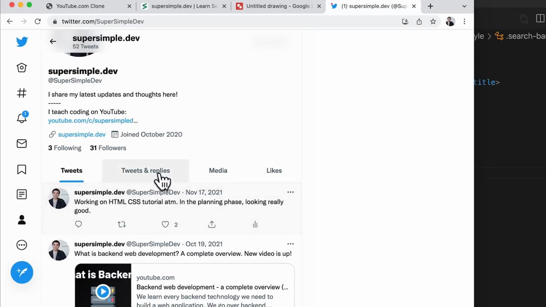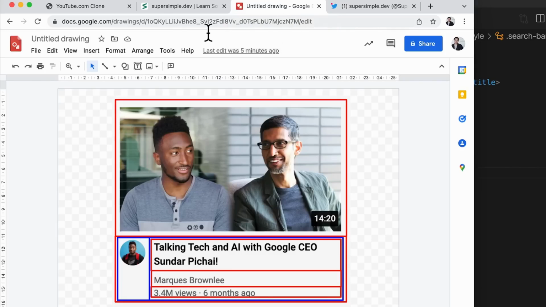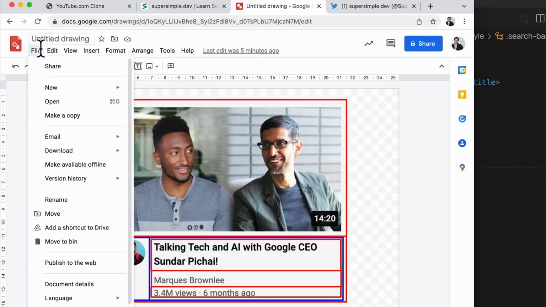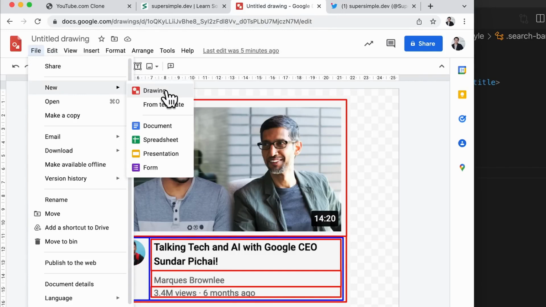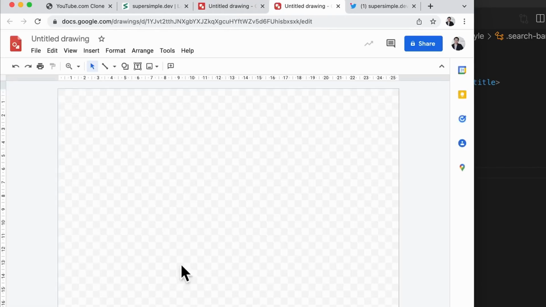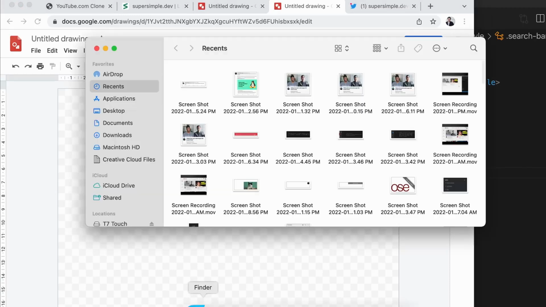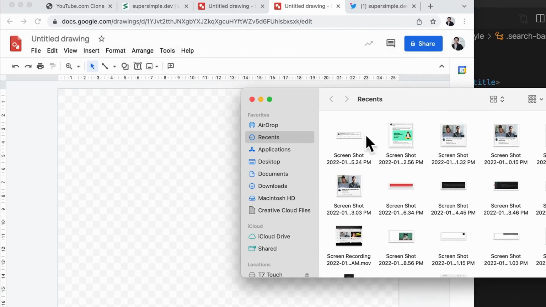And we're going to break down this design using the same technique. So let's go back to Google Drawings, and we're going to create a new drawing to practice with. And let's upload that screenshot that we just took onto this new drawing right here.